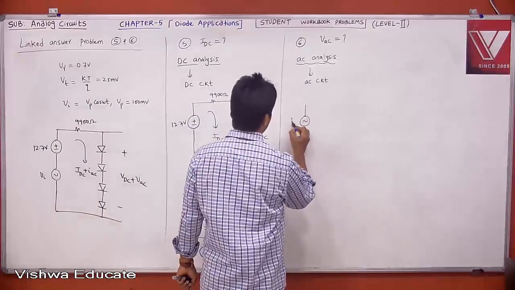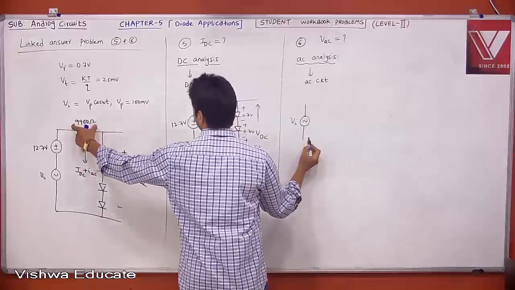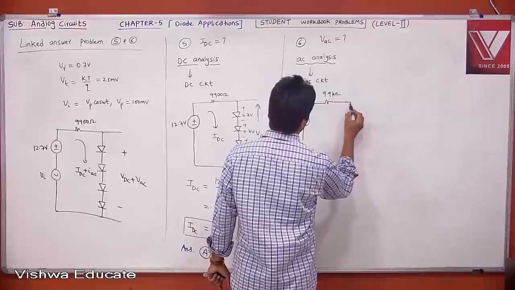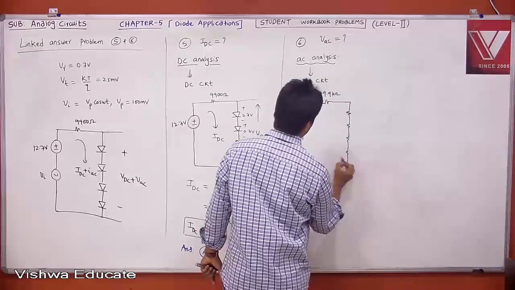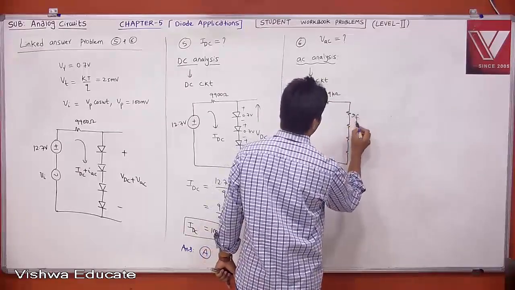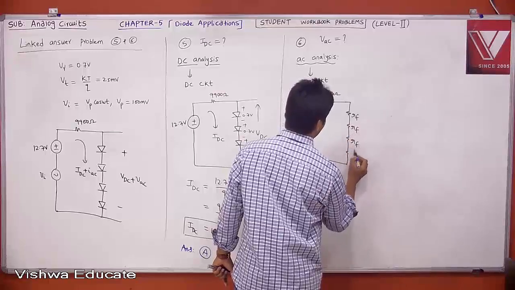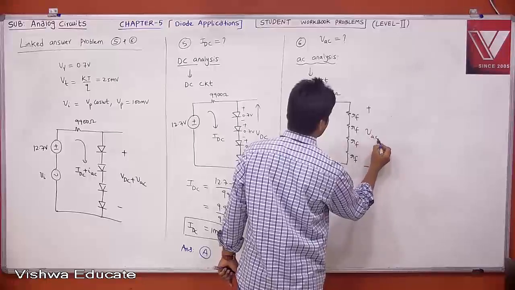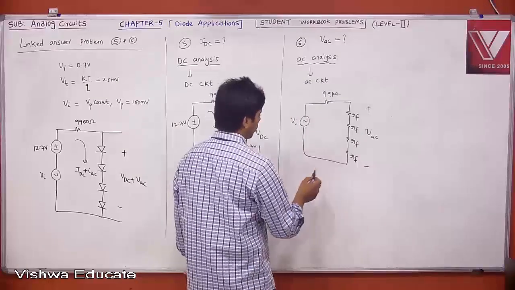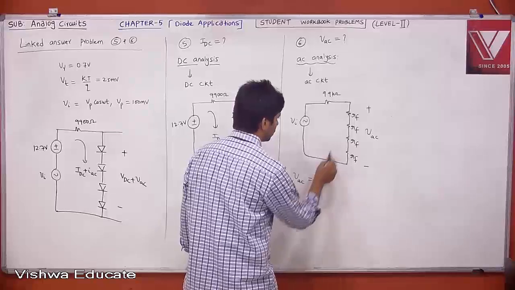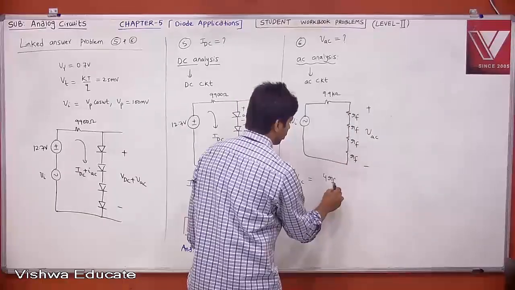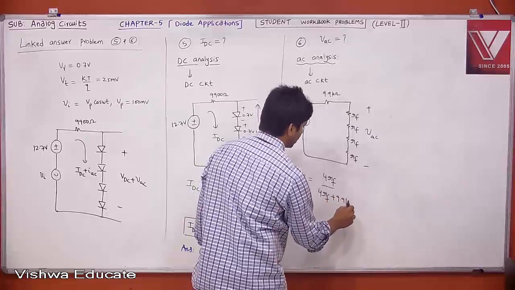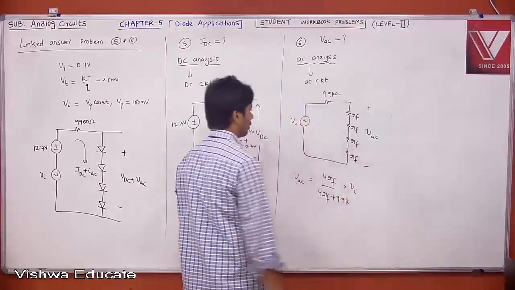This is your VI. The dynamic resistance of your resistance is about 9.9K only. Let me call this 9.9K. And now each diode is represented with the forward resistance. This is RF, RF, RF, RF, and now this is our VAC. Your VAC is equal to 4 into RF, a potential divider network, 4 RF divided by 4 RF plus 9.9K, into your input voltage.